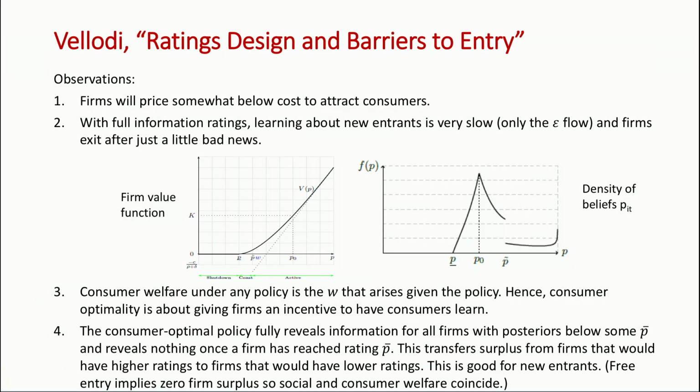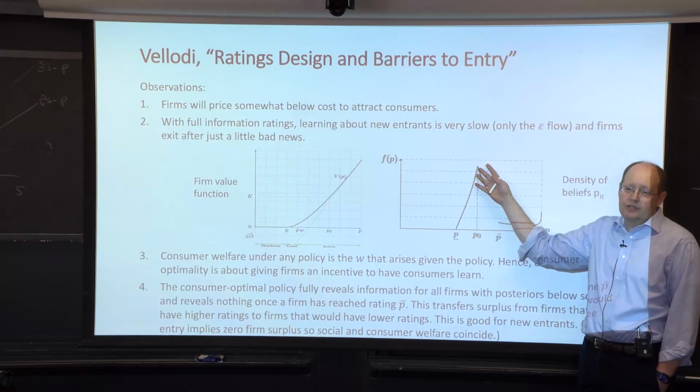Consumer welfare under any policy is the W that arises given the policy. So consumer optimality, what's best for consumers: if you're Yelp and you're trying to design your platform to be consumer optimal so that people will continue to use Yelp, what's optimal is to give firms an incentive to be willing to price below cost to have consumers learn about them. So what would be the optimal policy if you're trying to get these guys to be willing to pay a lot to get more reviews?